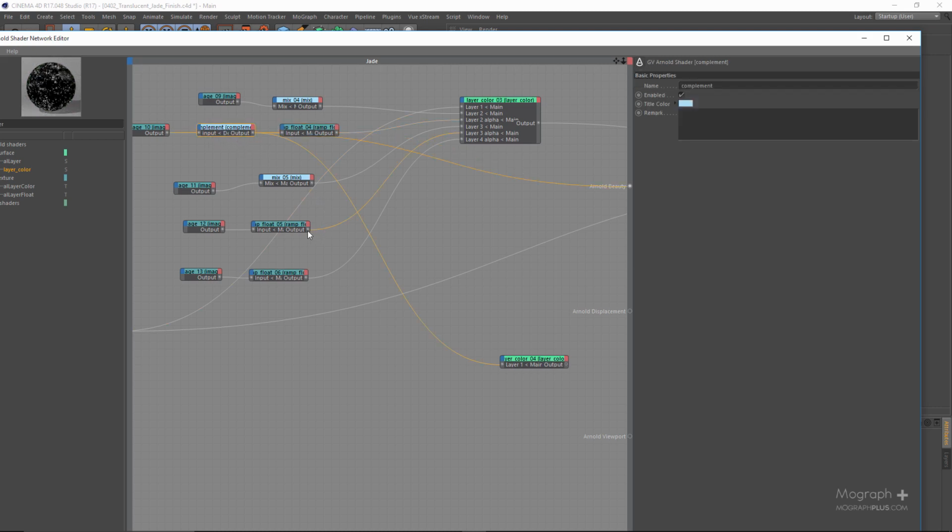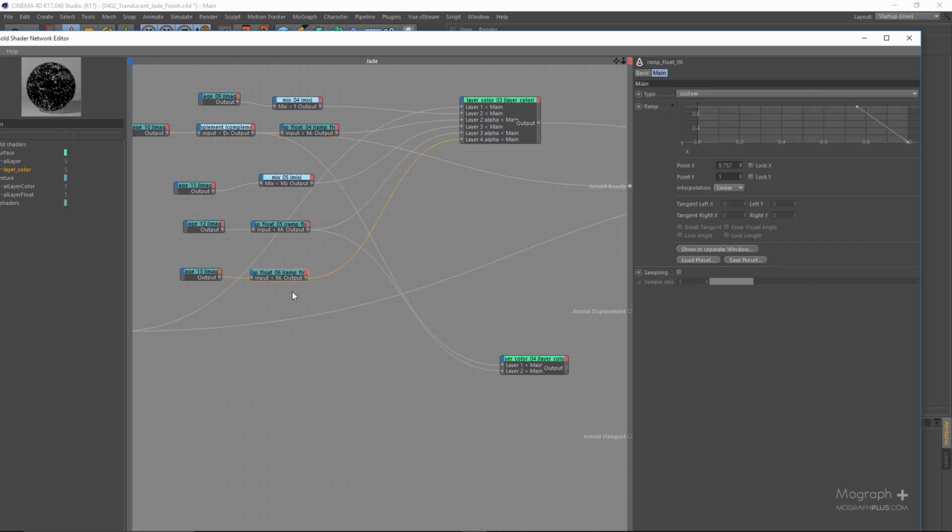Okay, that's our layer 3 alpha. Let's use it as our second layer, and that's our layer 4 alpha, and let's use it as our layer 3.